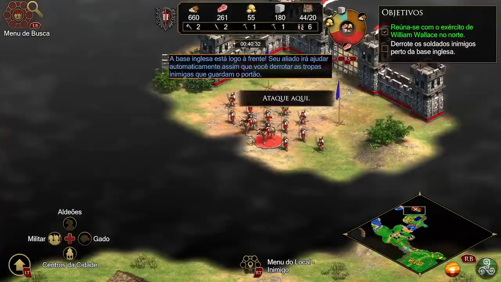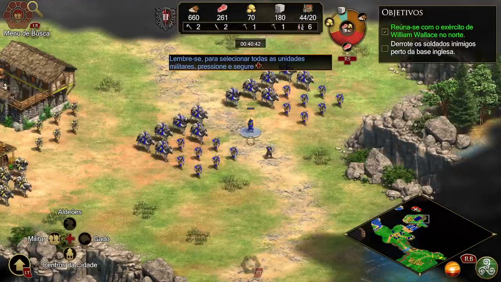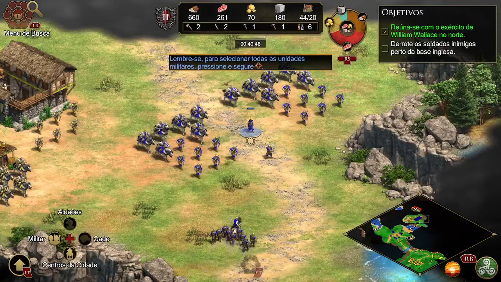The English base is just up ahead. Your ally will automatically aid you once you defeat the enemy troops guarding the gate. Remember, to select all military units, press and hold D-pad left.